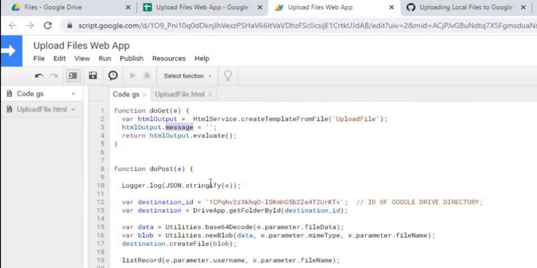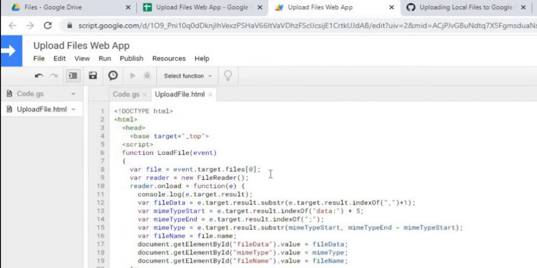I'm going to make it blank because we're just initially loading it, so I don't have to post any messages to the screen yet. Then I'm going to return the evaluate. And evaluate pretty much does the rendering and pulls up the screen to start off with. So then basically it sends me over here to this upload file HTML file.